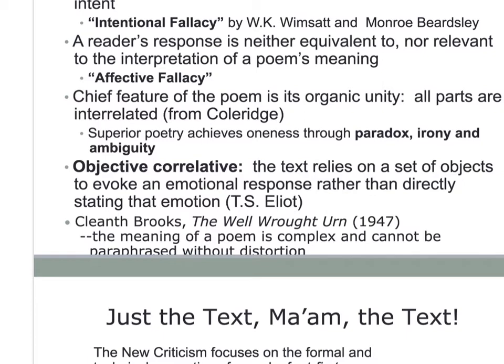So any text relies on a set of objects, for instance, sound features, alliteration, plot, character, setting, symbols, and all of these things work together to evoke an emotional response. Basically, the key to good art was that the text brought forth this. It showed it. It demonstrated. It evoked it, rather than just actually saying, now, this really cloudy day should make you feel sad.